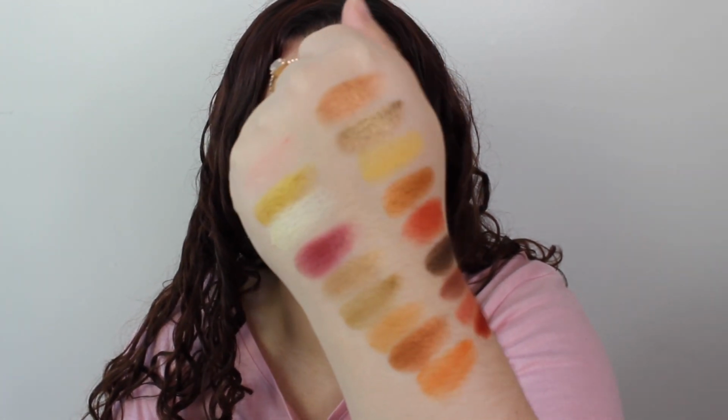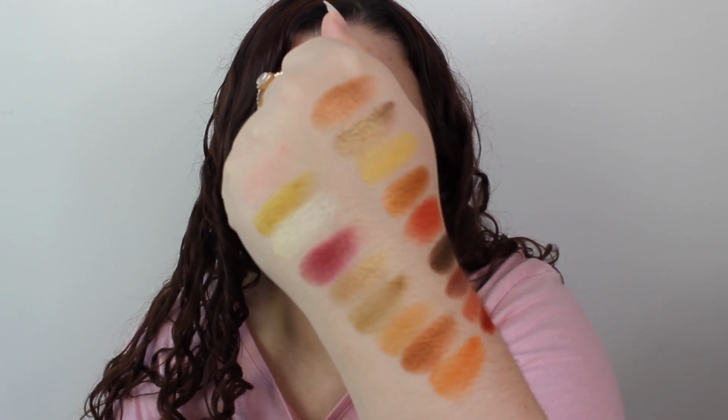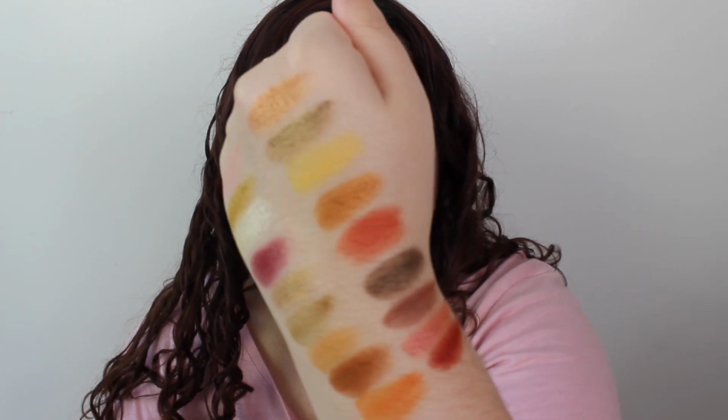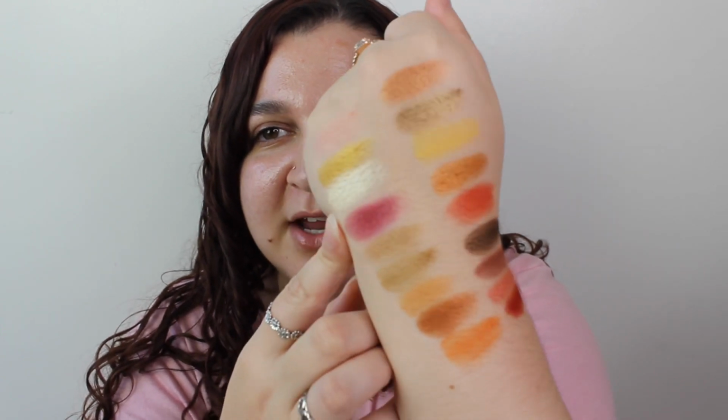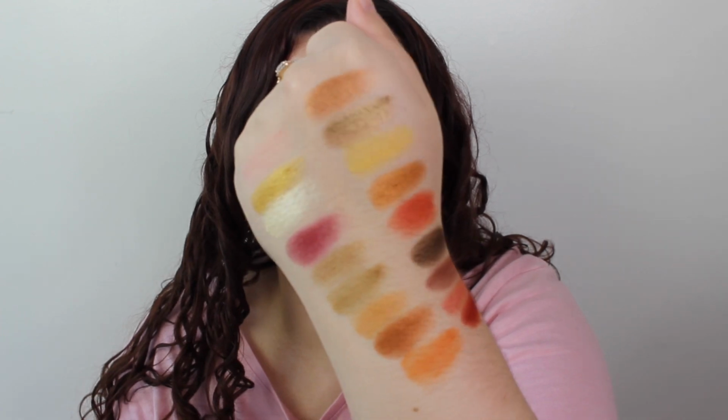I thought I would have issues because sometimes with the chocolate palettes you do. I feel like the Tasty palettes have more pigmentation than the normal I Heart chocolate palettes. But oh my god, the only shade I had to keep building up was this burgundy shade here. And that's the shade I'm really drawn to. But other than that, it's swatched beautifully. I absolutely love it. And it has, I believe, 9 shimmers, which means it has 9 mattes. Very, very interesting ratio, Revolution.